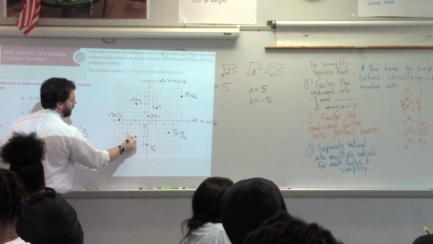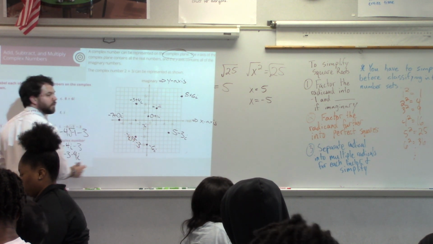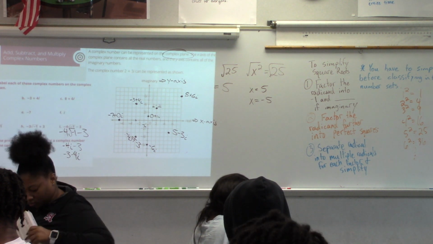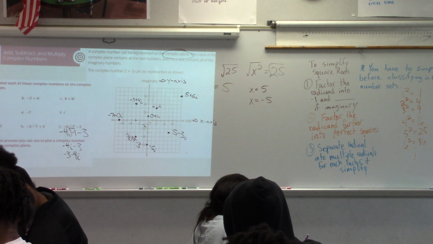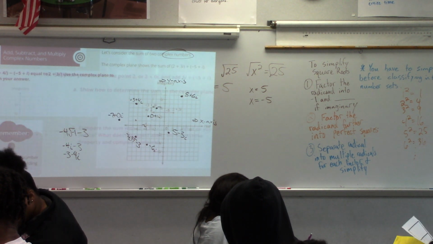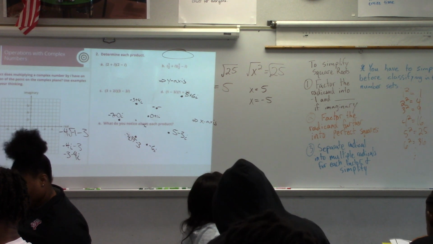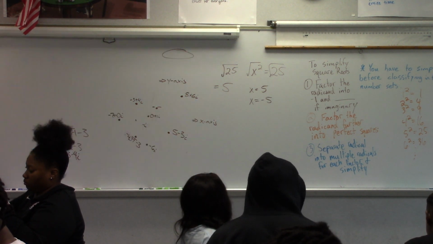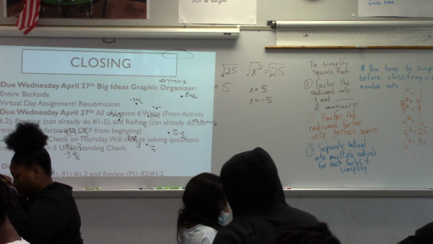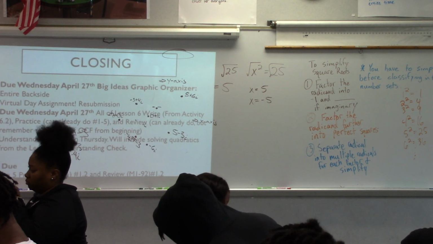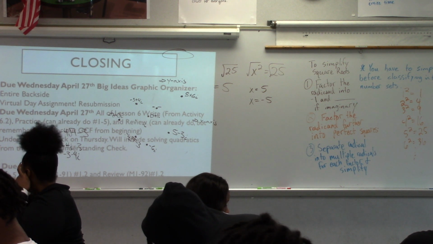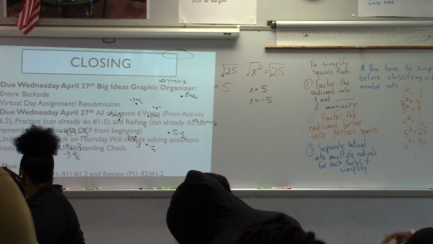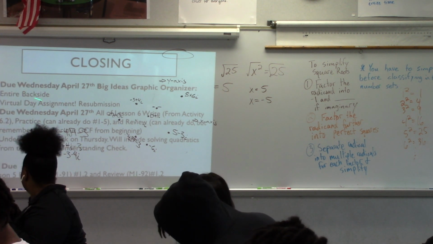Alright. We will pick back up here tomorrow. We need to get through this somewhat quickly so that we can knock out activity 6.4 and get to activity 6.5 because we're going to have an understanding check on Thursday. So you might want to go ahead and start studying your number sets. Please notice by this point you can do almost every term on the Big Ideas graphic organizer on the back side. That's why it is due on Wednesday.